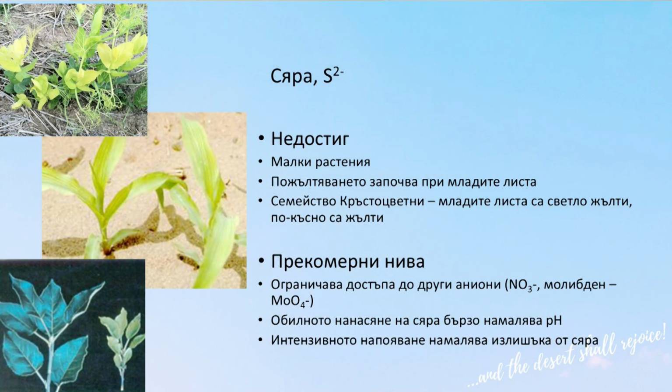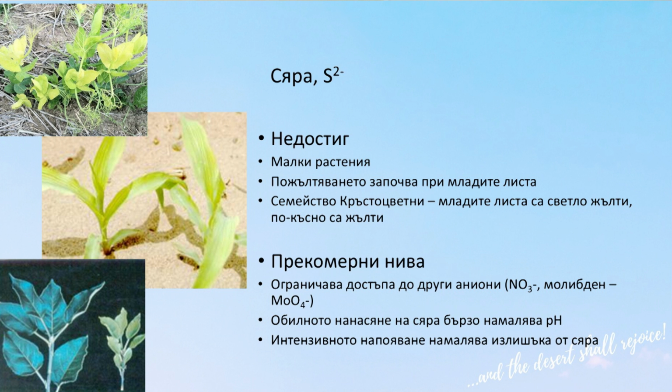Also, something important is that sulfur is not mobile in the plant, i.e., where it goes, it stays there and does not move inside the plant. So if it is deficient, it doesn't take sulfur from the older leaves and move it to the young ones. So white, yellow, light, young yellow leaves.